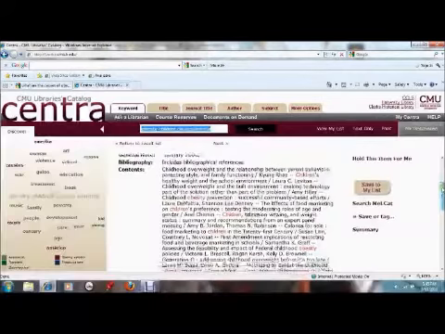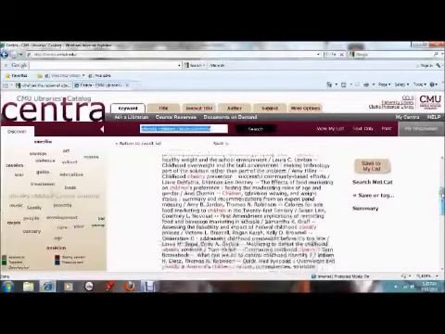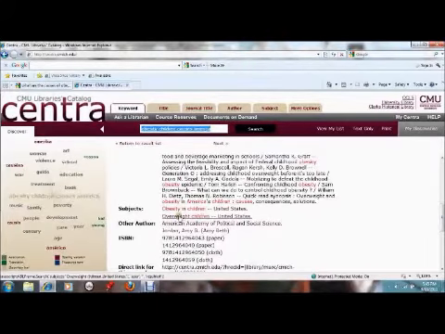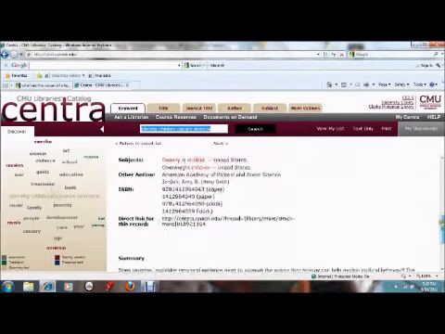Let's see what I find. Okay, overweight and obesity in America's children, causes, consequences, and solutions. Wow, that sounds exactly like a book that I might use. So I can click on it, and I get a table of contents, so I can look through there. This is the Library of Congress subject heading, so I get information there.